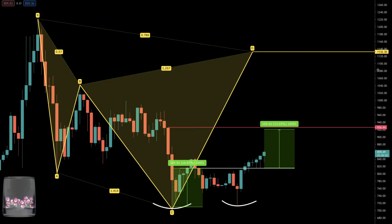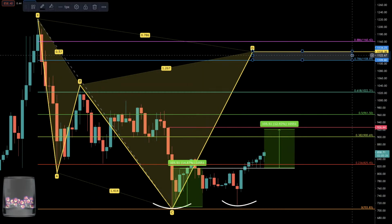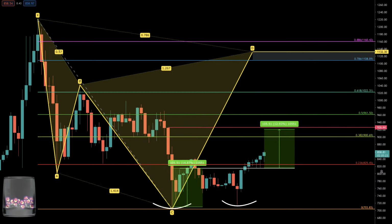Okay, so next area of interest, ideally we would like to hit 9.25 on BCH, but ultimately our target is to tag 1,000, break above it, and actually get back into the 1100, 1130 area, where we would see the 786 fib extension from the previous X high on April 17th to the C low April 23rd. This is our 786 area. Okay, guys? So this would be our zone. We would mark these zones like so. We layer out if the divergence is there when we get there. Again, if it's not, it probably will be, but if it's not, we then look to see if this changes and maybe it's a Shark. We look for that 113. Okay, for the meantime, we're still in the long.